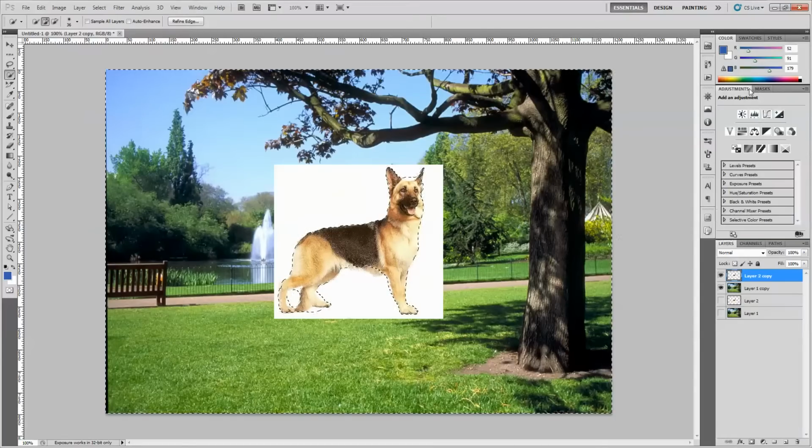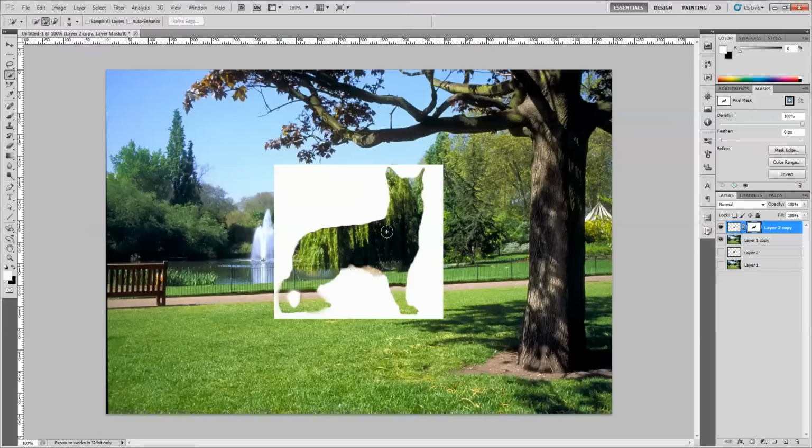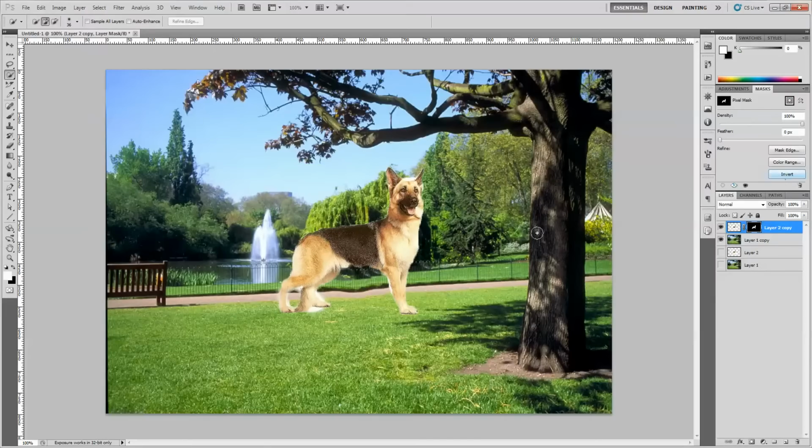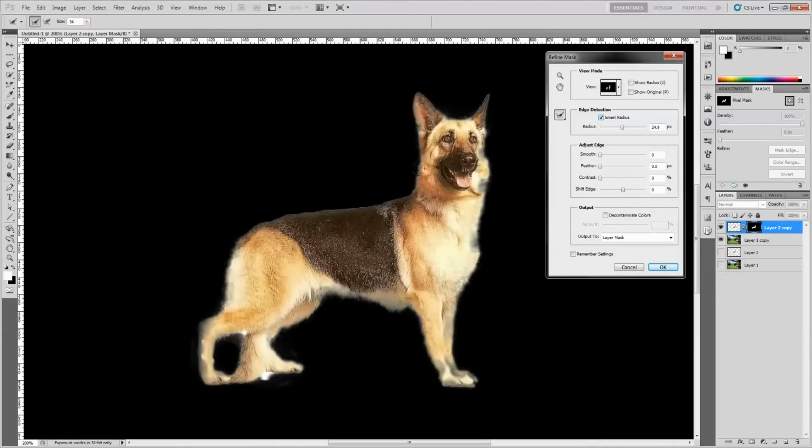The next thing we're going to do is go to Adjustments and Mask Panel. In the Mask Panel, I'm going to hit this little circle with a square around it, and that's going to add a mask. Now we want everything around the dog to be masked, not the background. So we're going to invert, reverse the selection, and then we're going to go into Mask Edge, and we're going to fine tune the mask. Something like 25 pixels. Smart Radius might work for this.